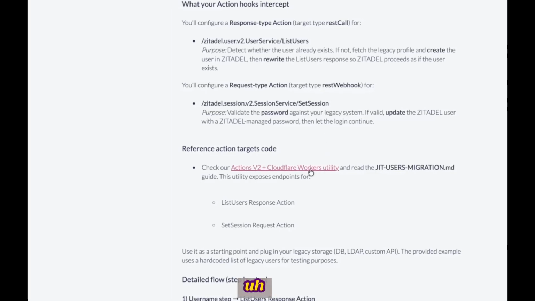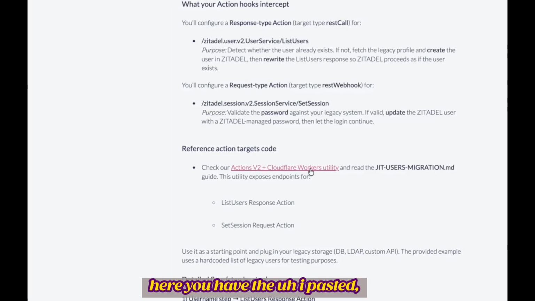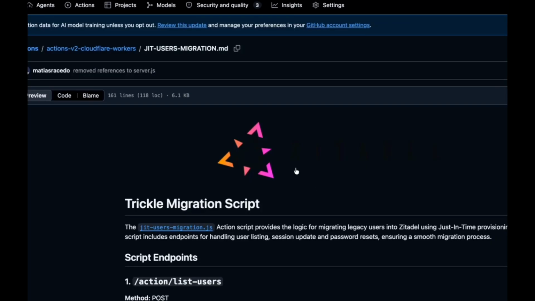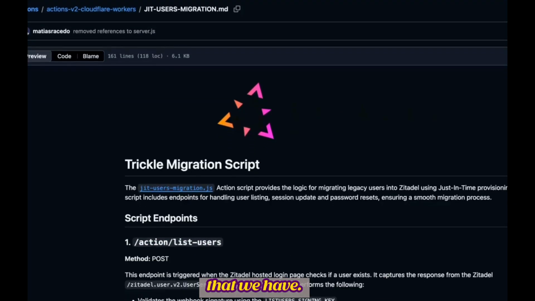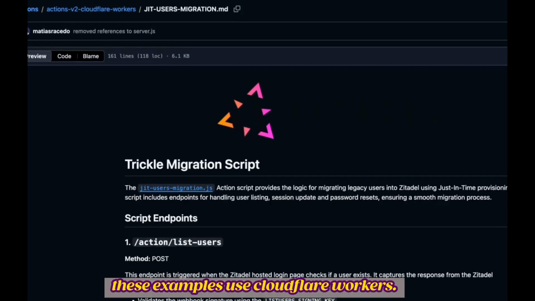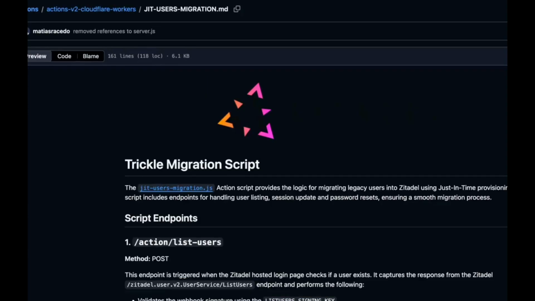Now, here you have, I pasted, by the way, in the chat, the link for this knowledge article. You have here a link to the repo with some action examples that we have. These examples use Cloudflare workers, but you have access to the code here.